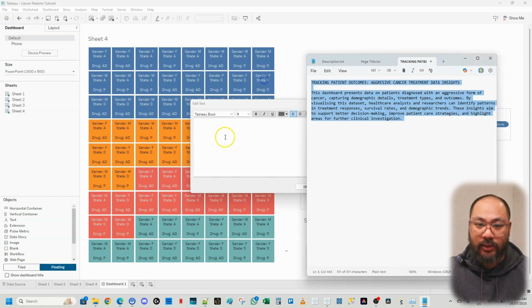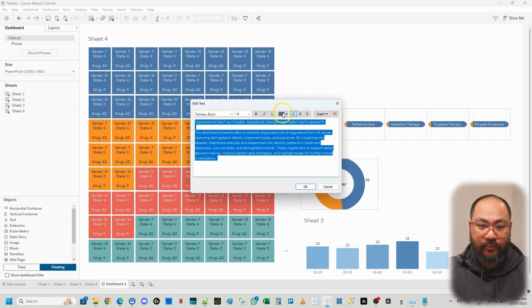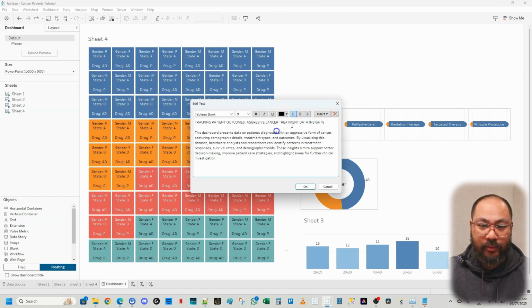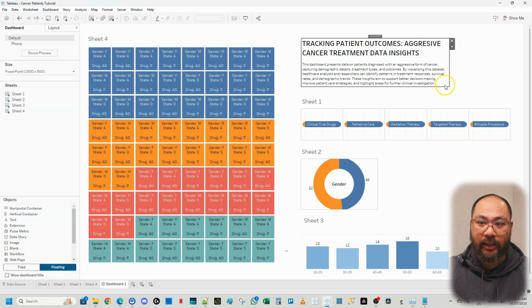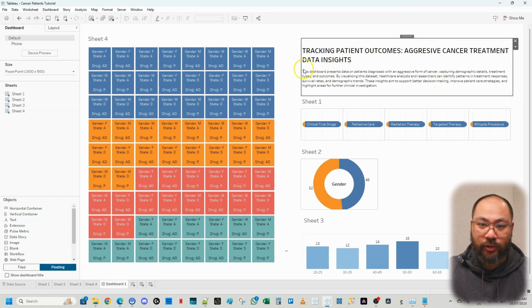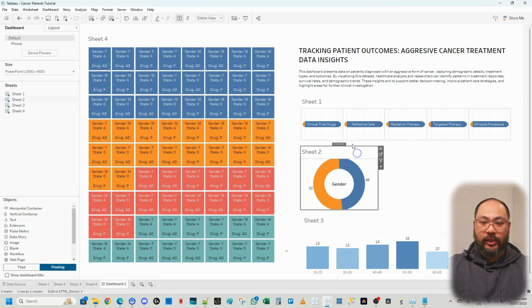So you simply copy this and paste it in here. We're just going to make it black so we can see it a bit better. We'll make this heading bold and maybe 18, and go okay. Again, it's just a placeholder. We're just seeing roughly where things are going to fit. And there you go. So that's the first stage of building your dashboard.